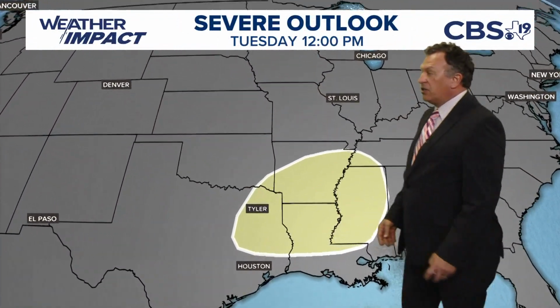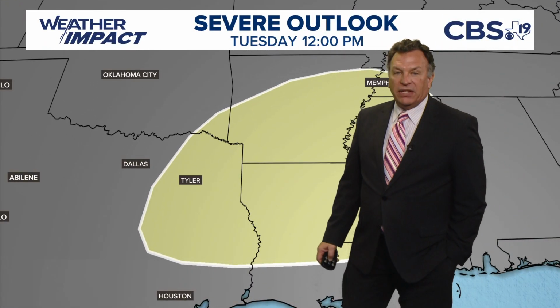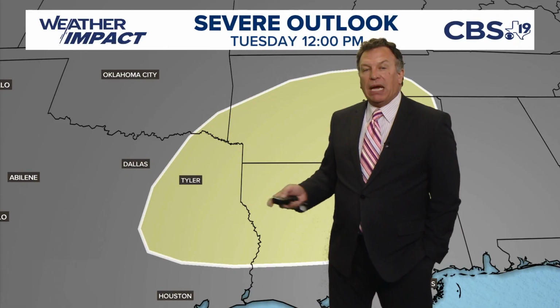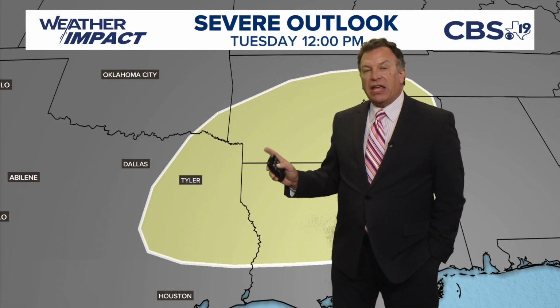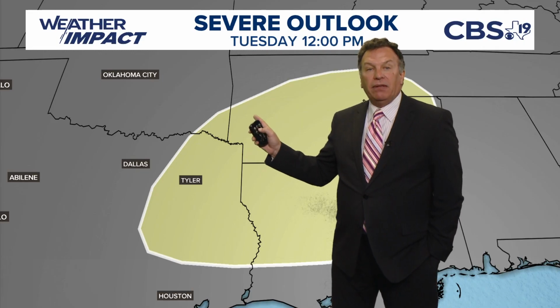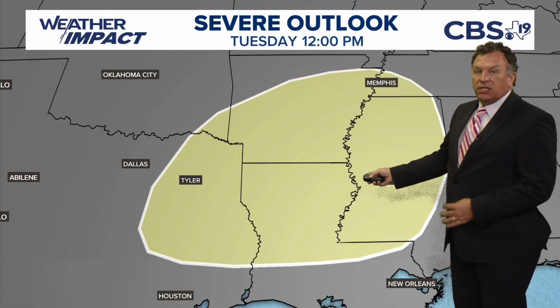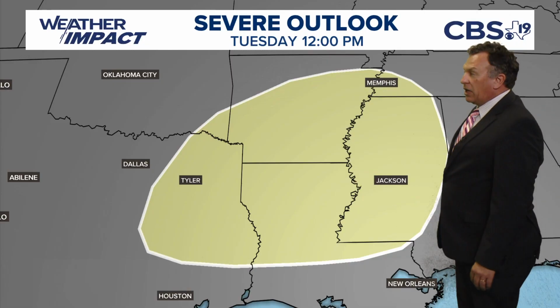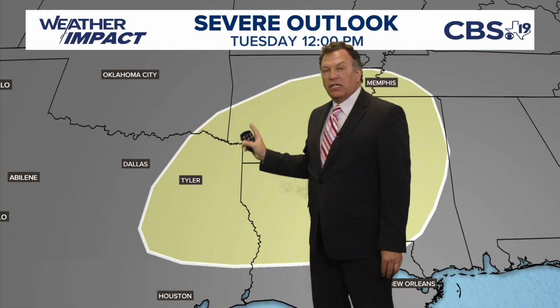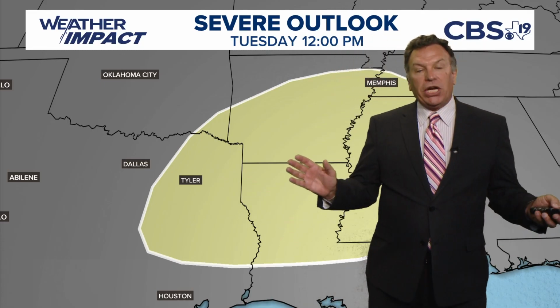Severe weather outlook. This is from the Storm Prediction Center. This was released on Wednesday. This is going to change as we go through time. So if you're watching this on Thursday, this might be updated just a little bit. But as of next Tuesday, this encompasses most of Arkansas, the Ark-La-Miss, so Mississippi, Louisiana, and Arkansas, and the Ark-La-Tex, Arkansas, Texas, East Texas, and northwestern Louisiana. So it's a large area.